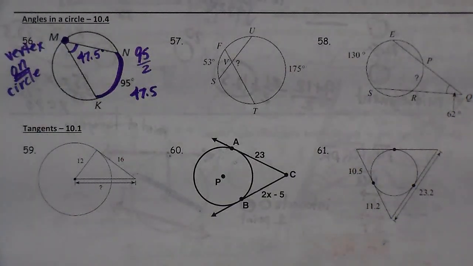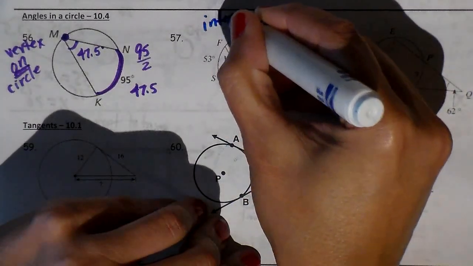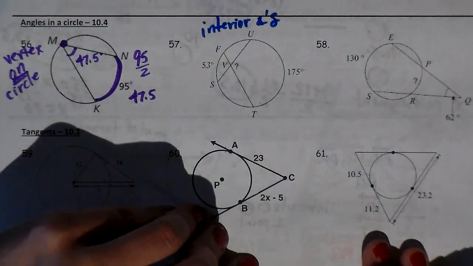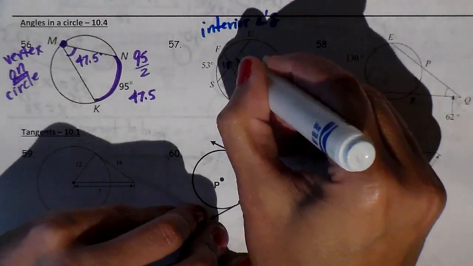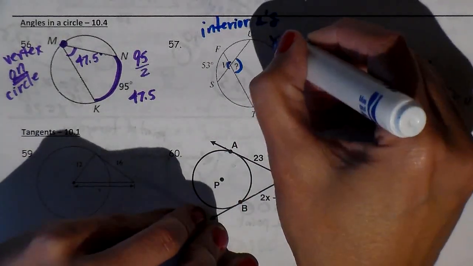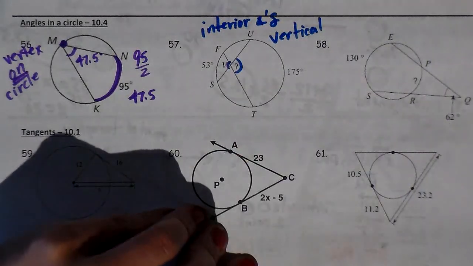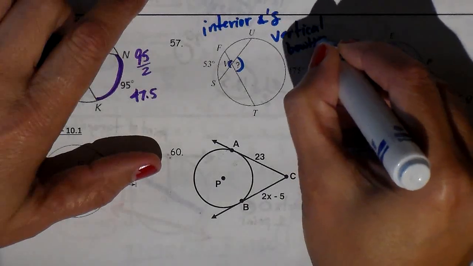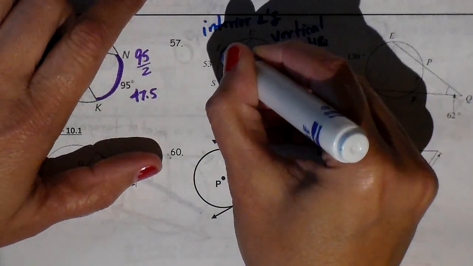The angle is always half of the arc if it's on the circle. Okay? The second one, these are interior angles, and they're not central, so they're not the same as the arc. And what do you notice about these? Those are what we call vertical, so they're both going to be the same. Whatever one is, the other one's going to be. So this is where we use the bow tie. We've got 2 angles there. We're going to make a bow tie.